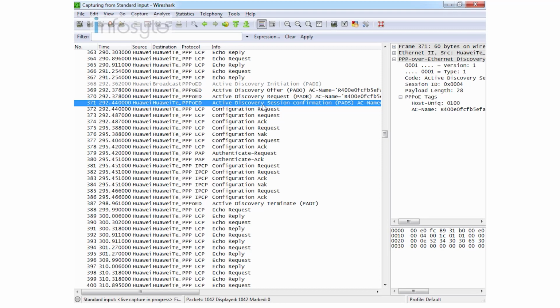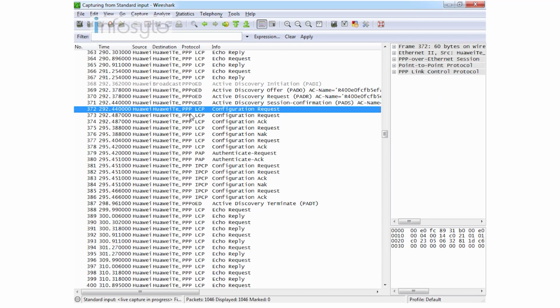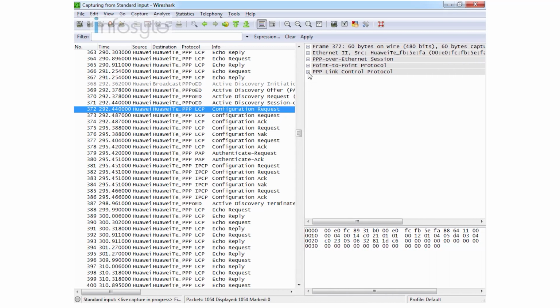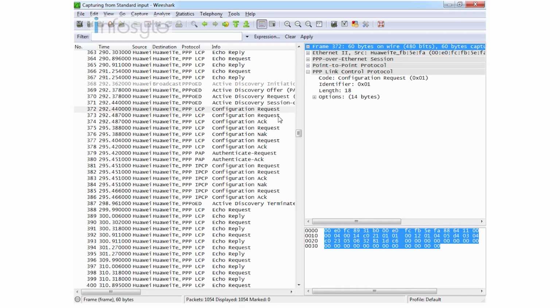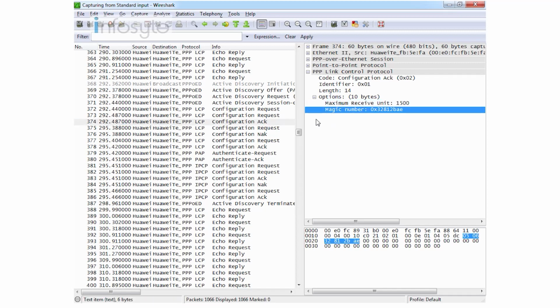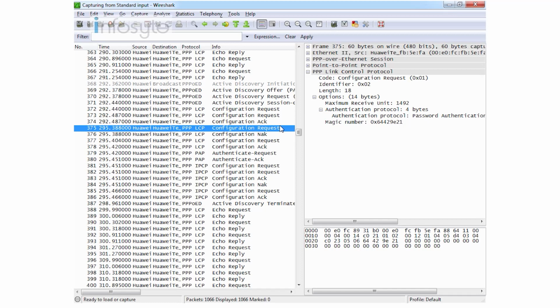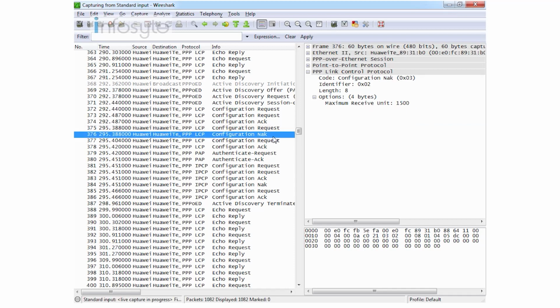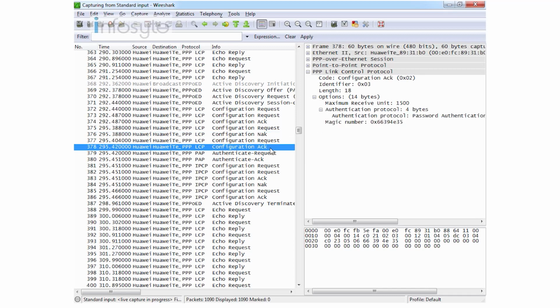Now, once this is done, the next one that kicks in is a PPP. This is a regular PPP. From the earlier slide that I mentioned to you, this is a PPP LCP negotiation. There's a request and there's an acknowledgement. That is your MRU and the magic number. At the same time, they also request for a dynamic IP as well as authentication. You can see from here, in the LCP, they do have the PAP. They request for the PAP authentication. That is your NAK, because they are looking for parameters that are unacceptable. They request again and finally it is accepted.